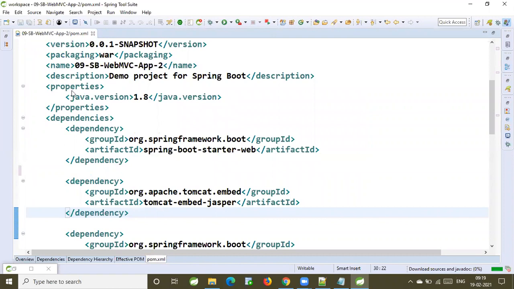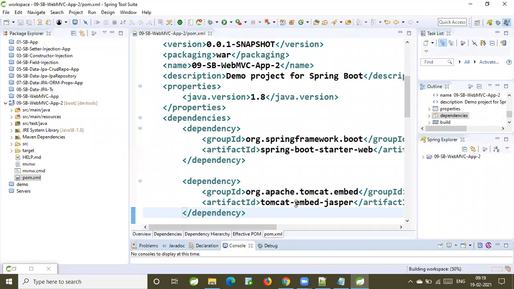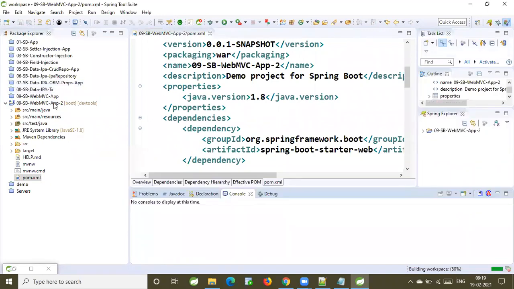Perfect. Now let me run this application.